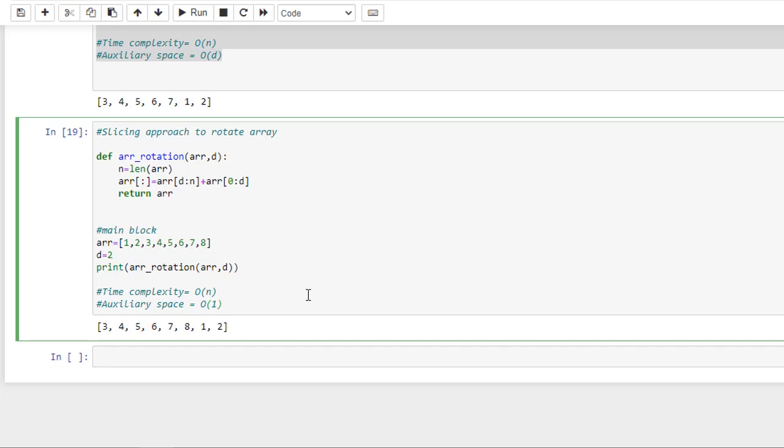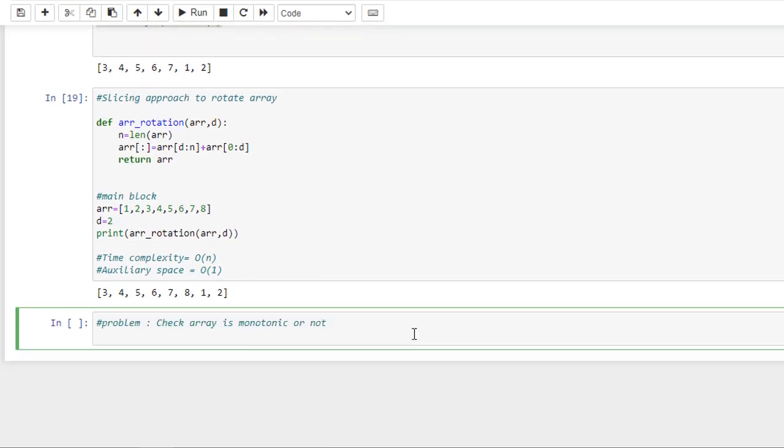Now, these are the different approaches to rotate the array. We can do another problem like monotonic, like a Python program to check if an array is monotonic or not, right? So this is another problem we can do. So what is monotonic? An array is monotonic means it can be monotone increasing or decreasing. Suppose our input array is, say, 6533. Now suppose we need to do two things, either sort it or reverse sort it.